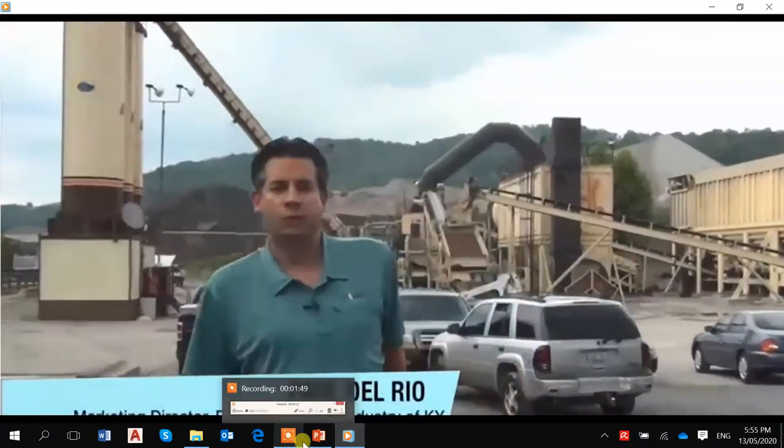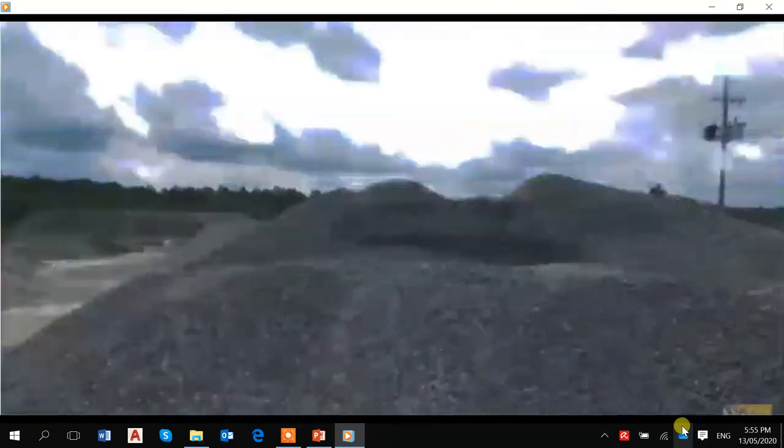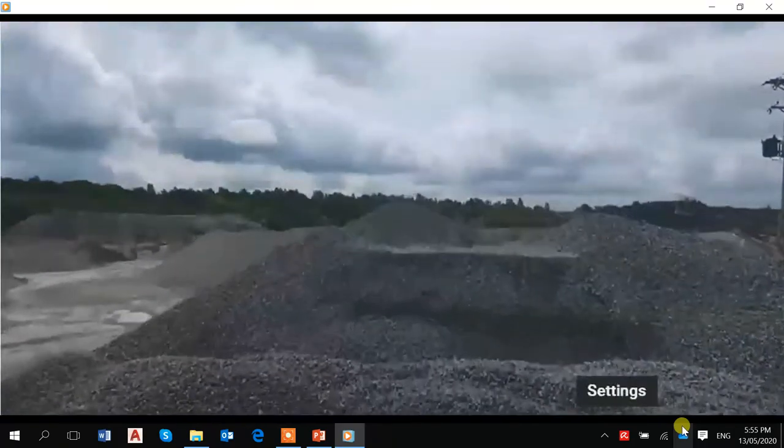Hi, I'm Paul Del Rio from Packy. While driving down a smooth asphalt road, have you ever wondered just how that asphalt mix is produced? Behind me is an asphalt plant where stone, sand, and recycled products are combined with liquid asphalt to make an efficient pavement material. It all starts at the stockpiles.